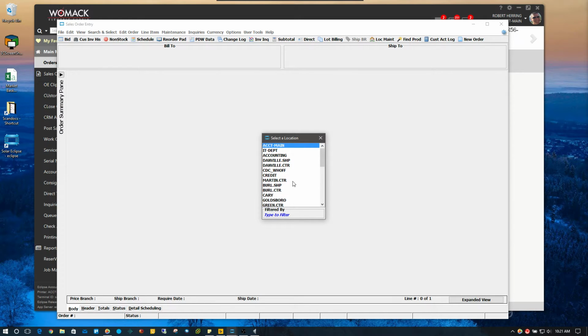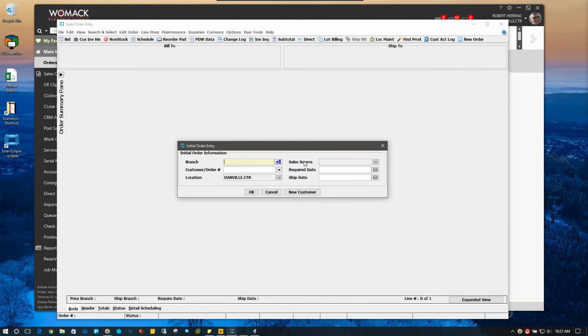Now, not everybody will receive this. Basically, what it means by select a location, it really means select a printer location. Now, if you are on a counter computer, by default, this typically always defaults to the printer that's on that counter, so you won't have to choose this. However, if you are accessing sales order entry from a laptop or from an office computer, you may receive this. And basically all it is asking you is to select where you want your ticket to print. So I'm going to choose Danville Counter here.